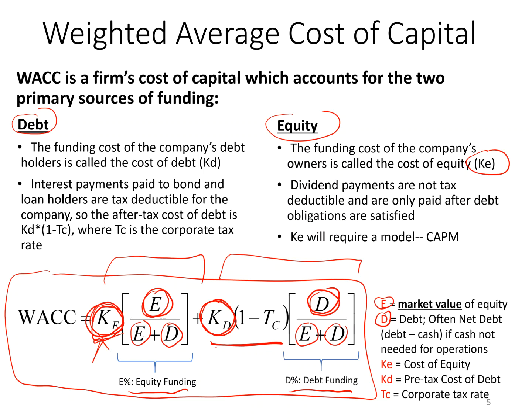Now, ideally, we'd have the market value of the debt, but that's really hard to get. Unlike stocks, debt usually does not trade significantly away from its book value, except maybe in a very distressed firm. So the D is often just taken from the balance sheet, and often we use net debt and not just debt from the balance sheet. In other words, debt minus cash, especially if cash is not needed for the operations of the business. So we talk about net debt in this equation for this D. Again, our KE is the cost of equity, our KD is the cost of debt, and that T sub C is the corporate tax rate.